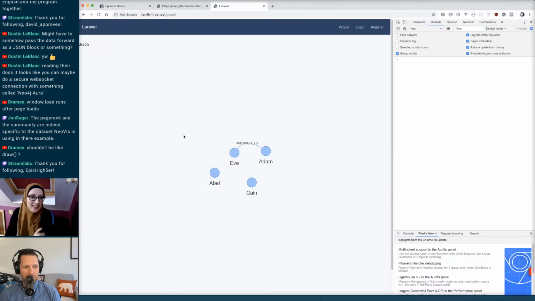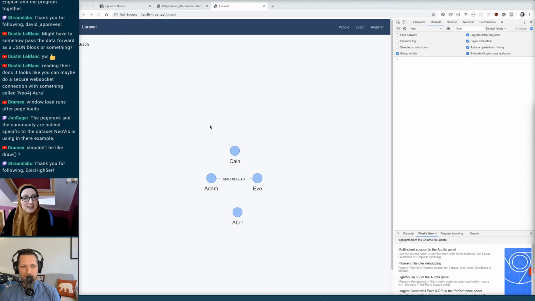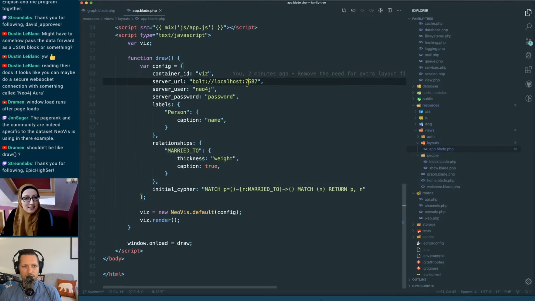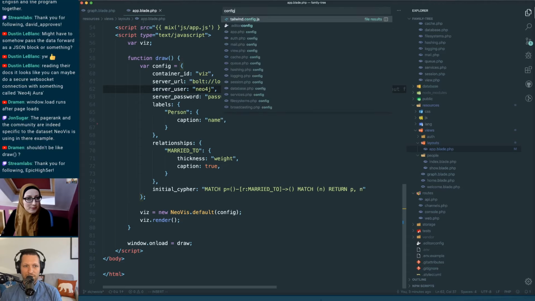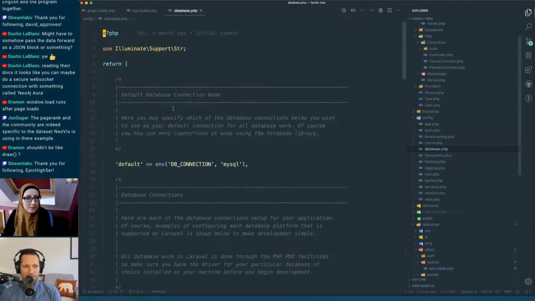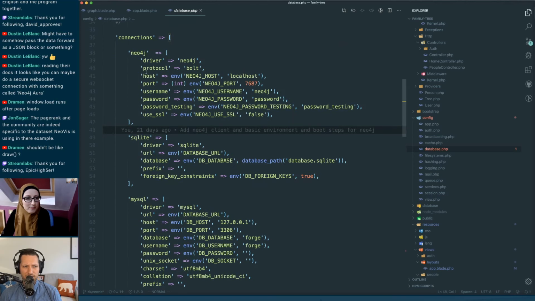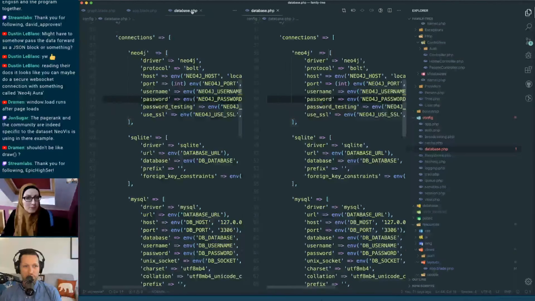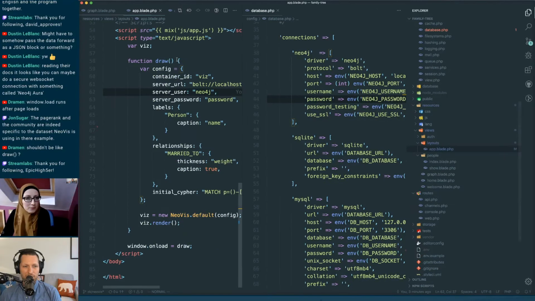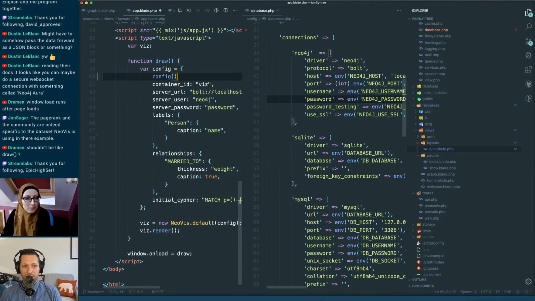Okay, cool. So, all right, so we have this working. So let's go back to the refactors we're going to do. So the first thing we can do is we can figure out what our server user and name are going to be. So we have config for that. I think it's under the Neo4j connection. We've got the protocol, the host, the port, the username, and the password. So we can pull all those out and pull them into here. We could pull them all in using config variables.